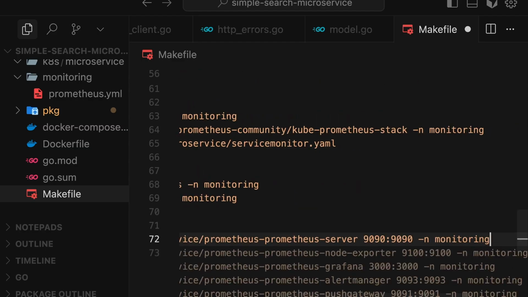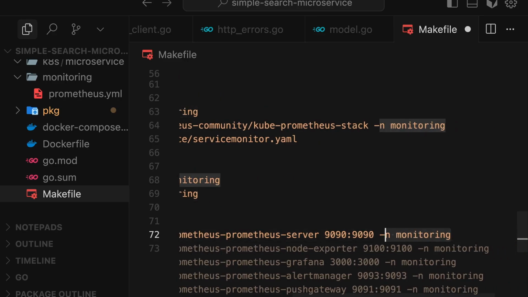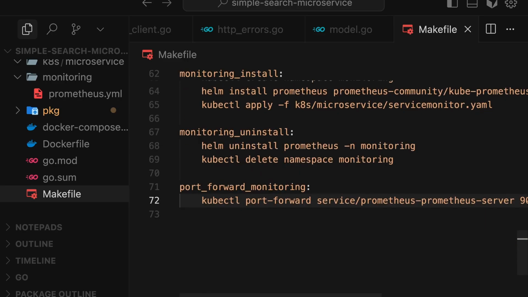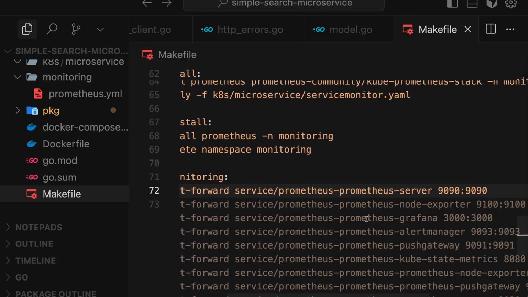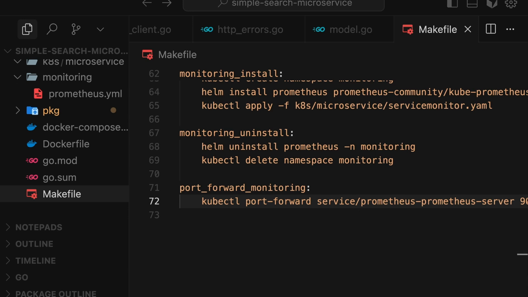Yeah, fine. I think you can specify the namespace, or it should be fine. Yeah, this way we can try to keep it clean and then add this.